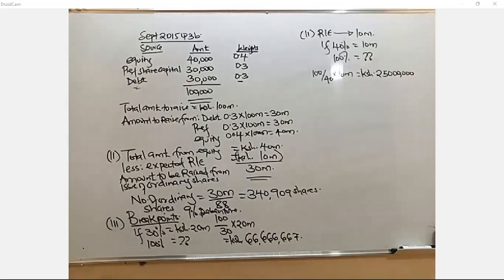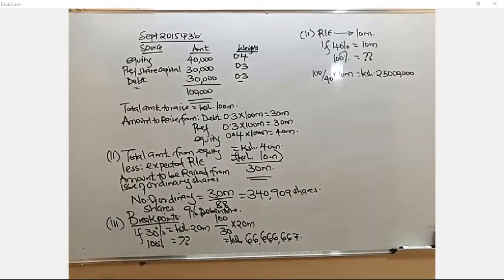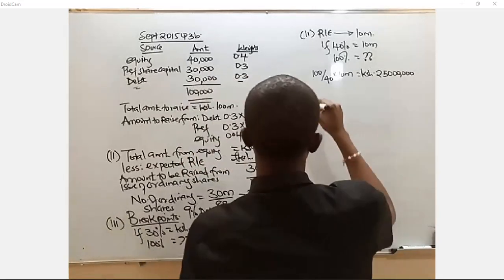Let us look at requirement number 4. The firm's weighted marginal cost of capital, if we were to raise only 20 million Kenya shillings. And where is the 20 million coming from? We have been told the maximum available is 20. Any extra debt finance will be raised through the issue of 12% debentures at 960 shillings each. So that being said, I will start by computing. That is requirement number 4.